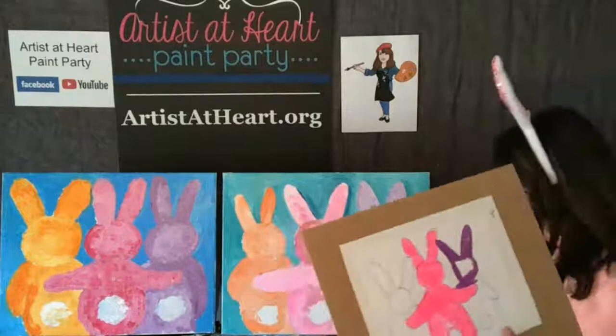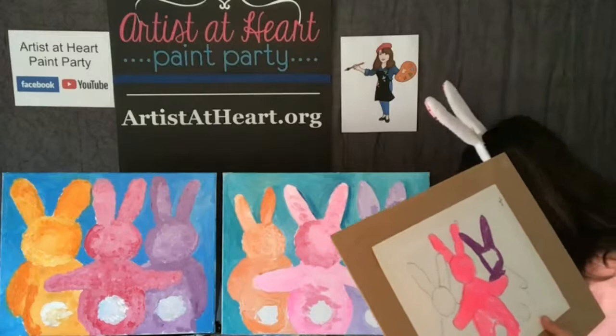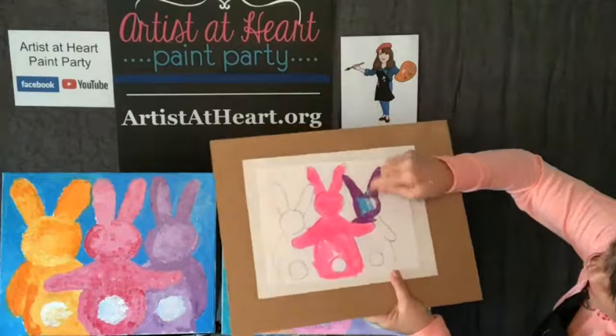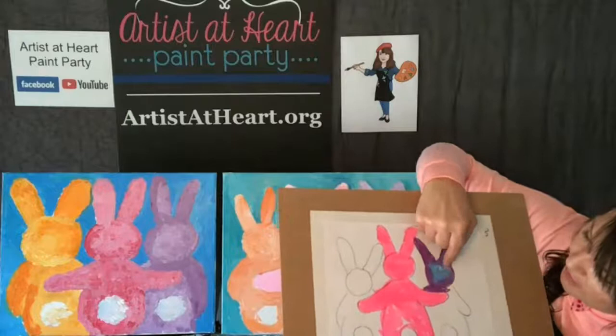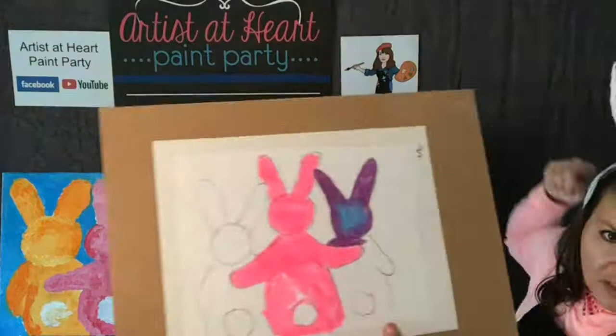Although I was able to blend it on the canvas. Let's try blue. I'll put a little blue in my bunny. And I can even mix it with my finger. Now, I don't mind getting messy, but some people use a little Kleenex on your finger, that could be your smudging stick, and you can smear it together. So as you see, you can smear the colors together.